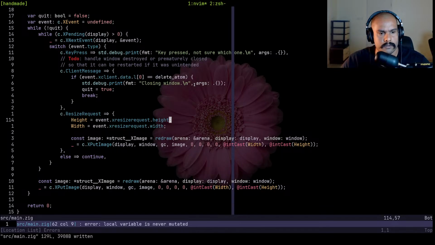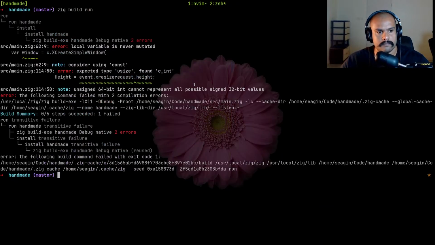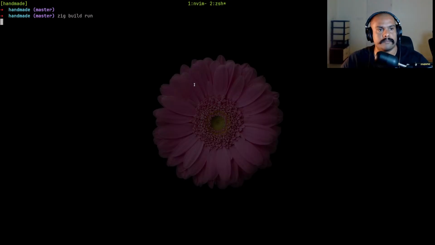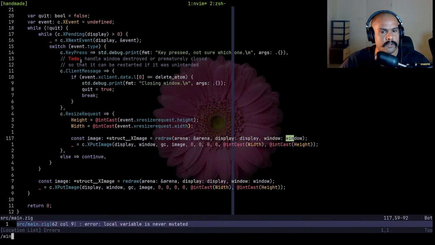Selected size. A lot of casting. Window.